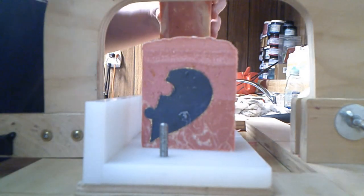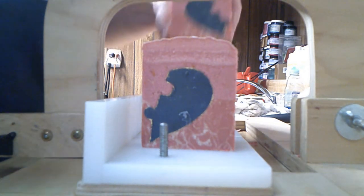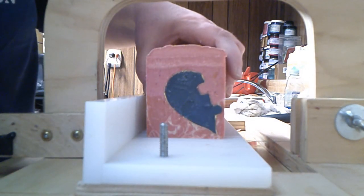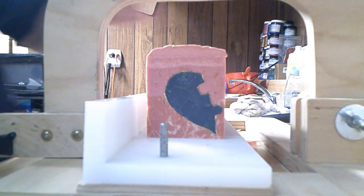Why did that do that? Wow. Well, that'll be fixed in planing. Yeah, see, look, I messed up my heart right there, cutting it. But that'll be fixed in planing, so I'm not worried about it.